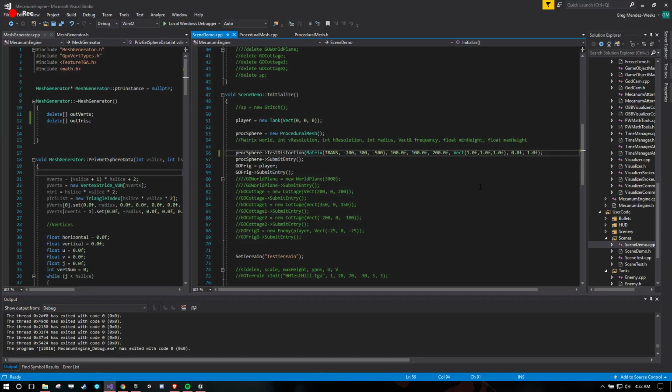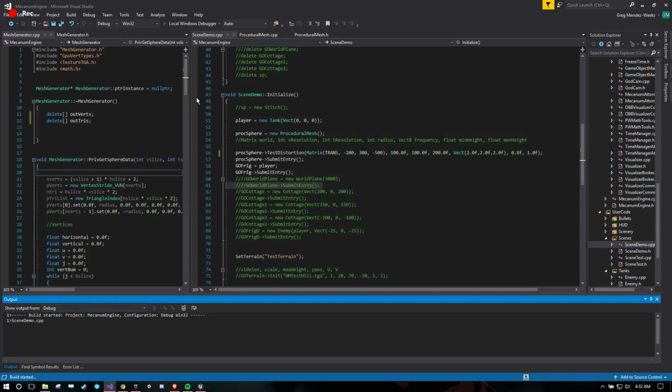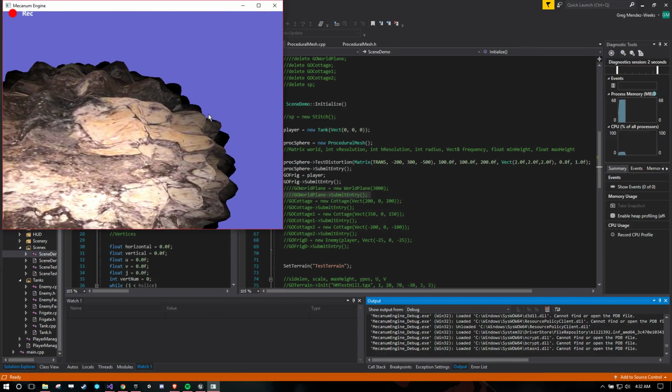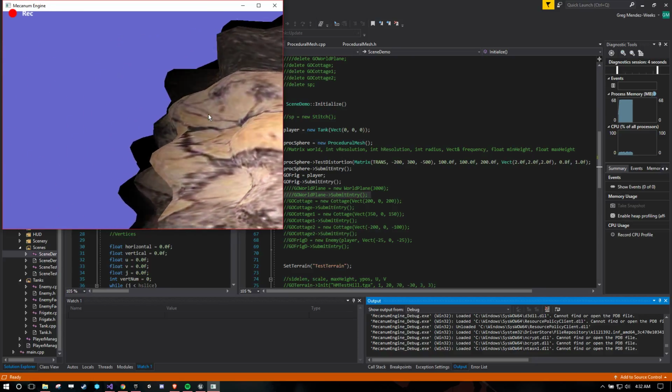So this is my frequency value, so let's just make that 2. If this goes too high, obviously it starts looking kind of bad because you can actually see most of the verts. But yeah.